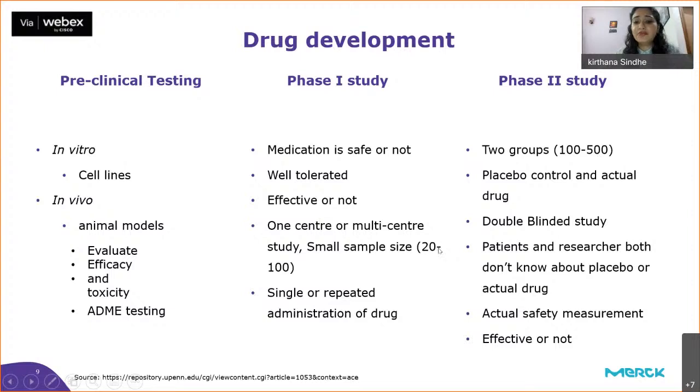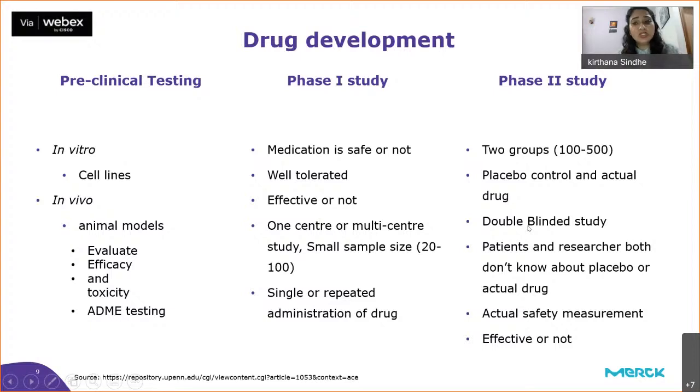So now you've found that in small size, all of these parameters are good to go. And now we go into phase 2 study, where you do it in 2 groups. You have control groups, and you also have the target groups, the patients who you want to treat, for which the drug is being designed for a particular disease indication. So there are 2 groups, and now the sample size is increased. We're going to test in 100 to 500 people, and it could be a double-blinded study.